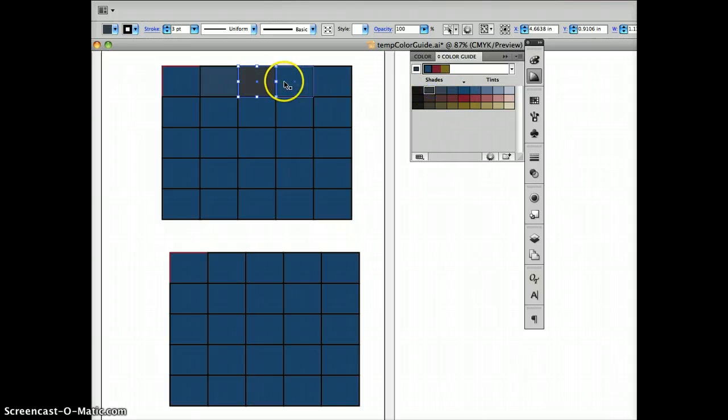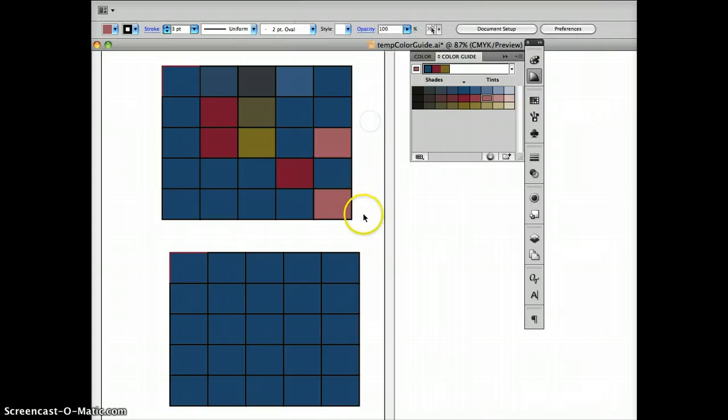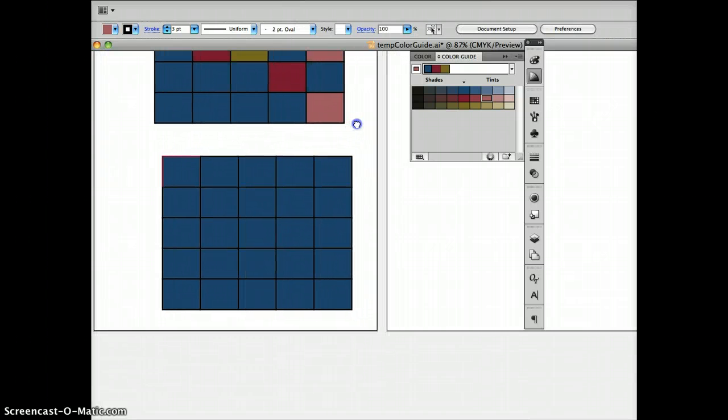You still have to use your eye, but the general idea is that these color combinations are based on tried and true color theories, so using these colors together, as long as you do it in the right amounts, will look nice together. Okay, so that's one way of using it.